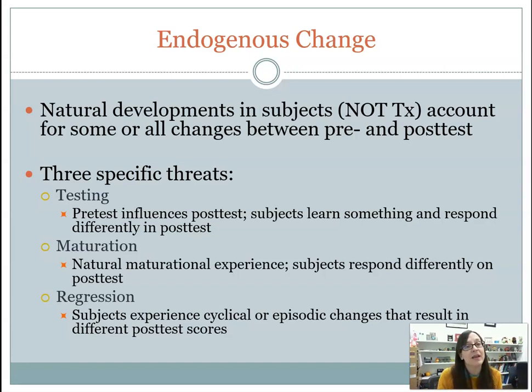And so these are all only threats if they happen at different rates in the group. So if you have both groups going through natural maturation processes, that's fine because it's not going to show differences. But if you have one group where one of these changes happens more than the other group, that's where it becomes a problem. So if there's an effect of the test, but it's happening to both groups, that's not a big deal because you should still see a difference in your treatment group if the treatment actually did something. But if your treatment group, say, is getting more tests, and so that is affecting them more, then that might be a problem. So you want to try to make it so that this is not happening at a different rate in your two groups.